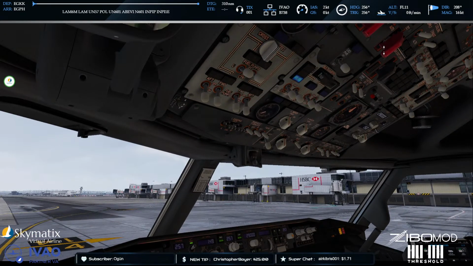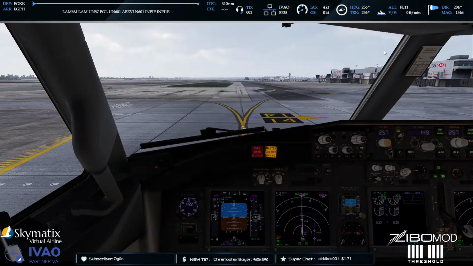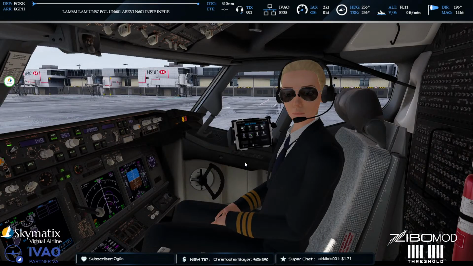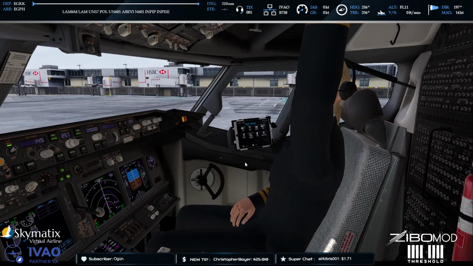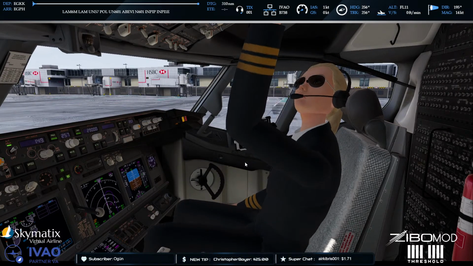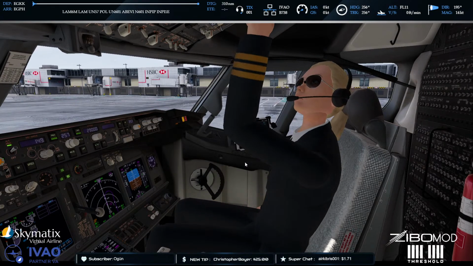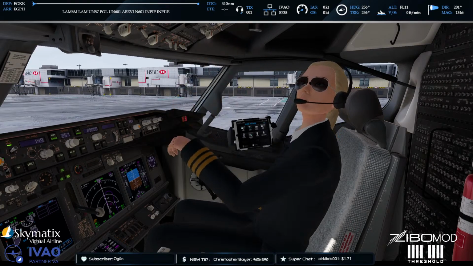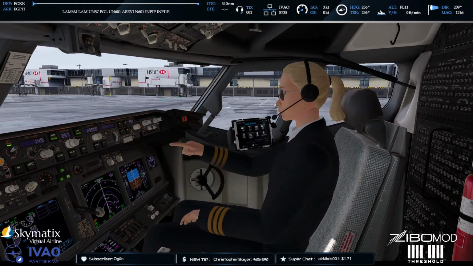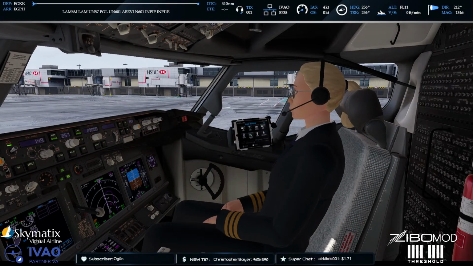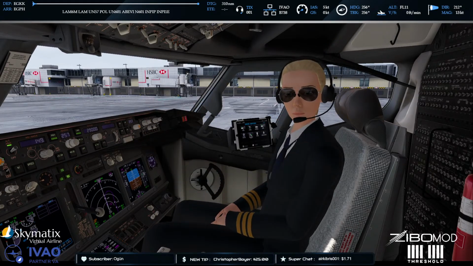Before taxi procedure. Before taxi procedure. Yes, Linda. Yes. Those disconnected, bypass pin has been removed. Hand signals to the right. We'll see you next time. Have a safe flight.